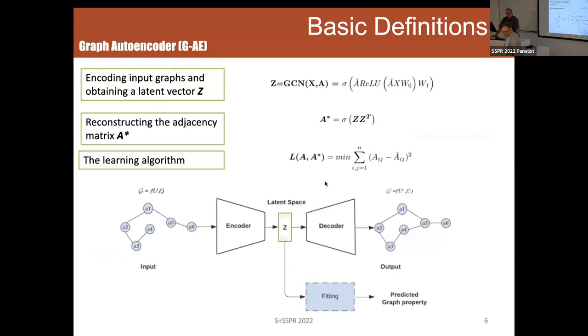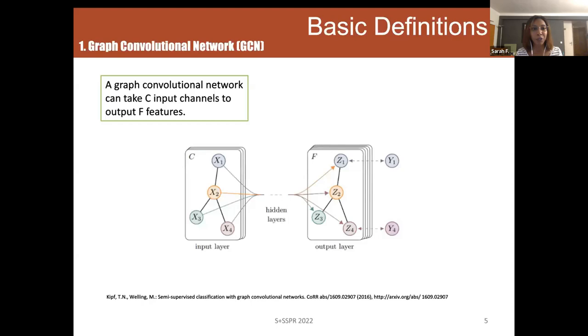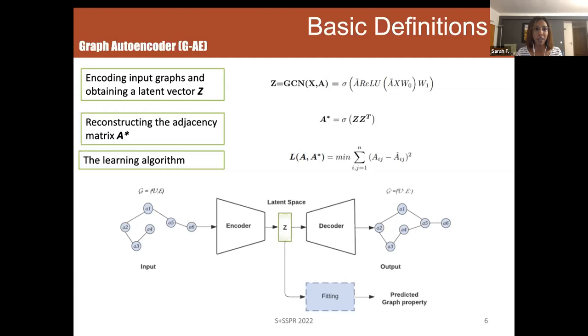Now? Yes, sir. Okay, yes, so you haven't missed much, how graph convolution neural networks look. They take information and they give you a feature map or feature representation of the input. I'm assuming that most of you are already familiar with what a graph convolution neural network is. And I was just breaking down what a graph autoencoder does, which is based on the same idea. That was the brilliant work of Kipf.